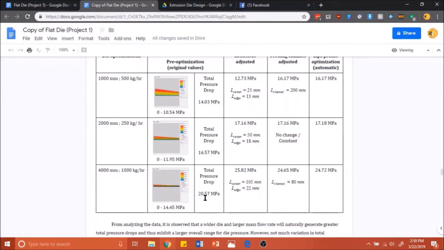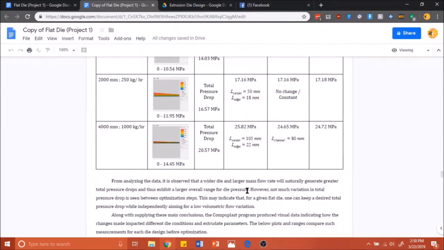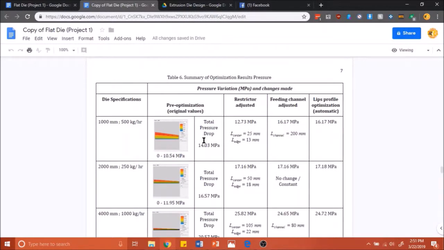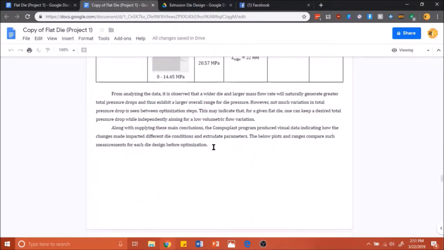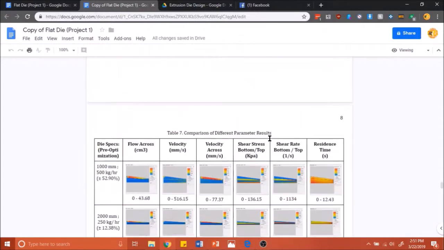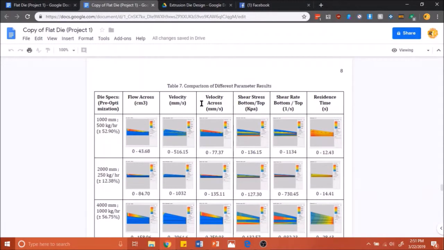Although we did recall that the die in theory isn't actually flowing properly, the material's not being pressurized enough, so this is probably still too low for a practical, realistic die that you would use for manufacturing or something like that.